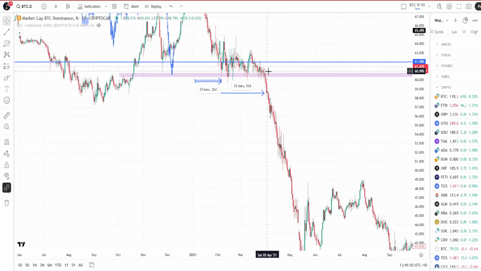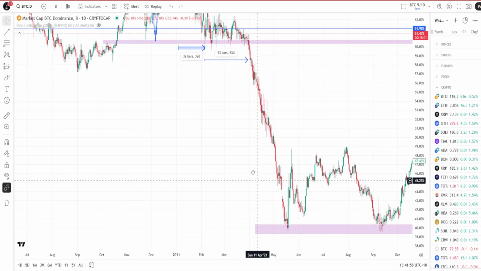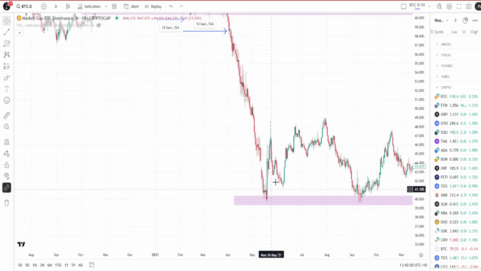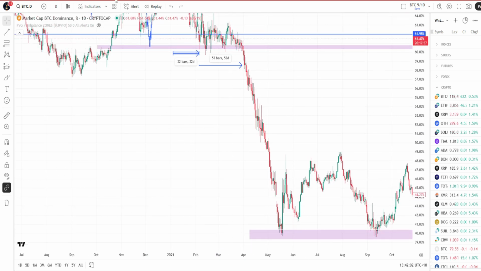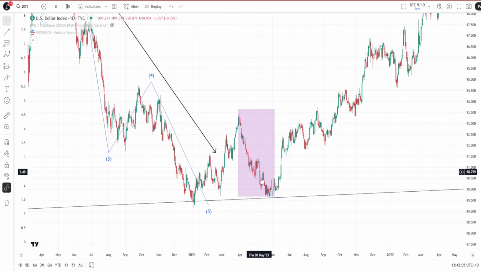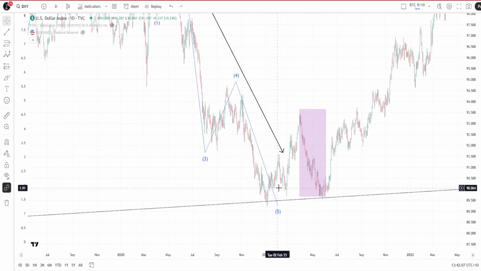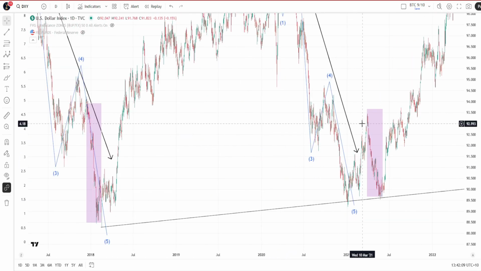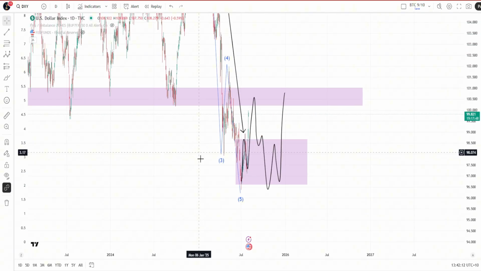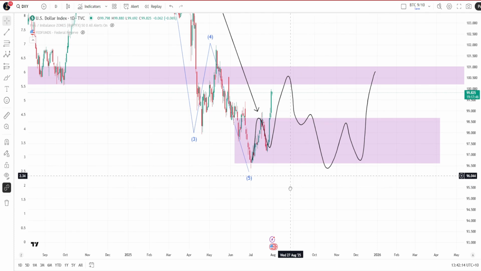This is the 31st of March in 2021 when the Bitcoin dominance actually started breaking down and going into that phase two, which then led into early May, and that was it. That was the alt season, which was right here in this final stage on the US dollar after we'd seen it shoot up on the final fifth wave, which, if we have a look at the way things are playing out today, we are shooting up.